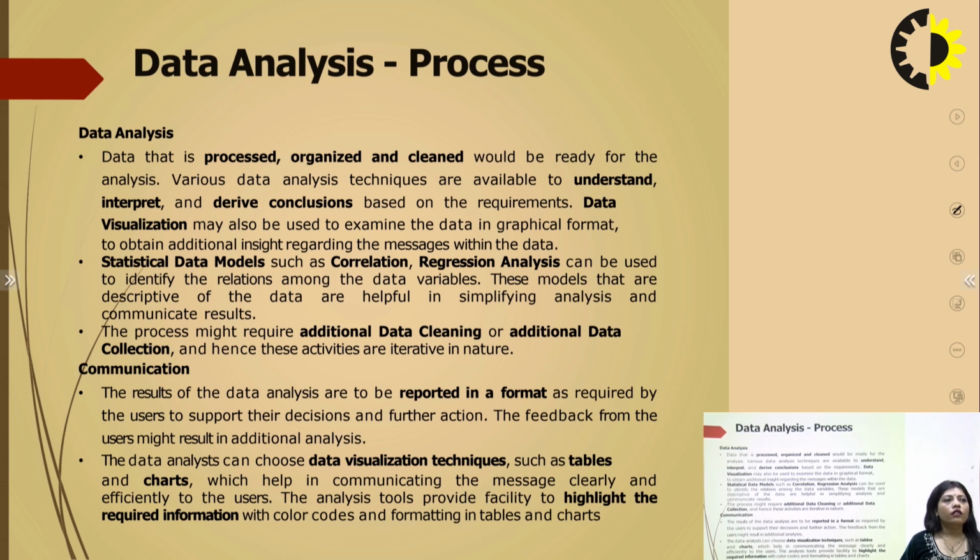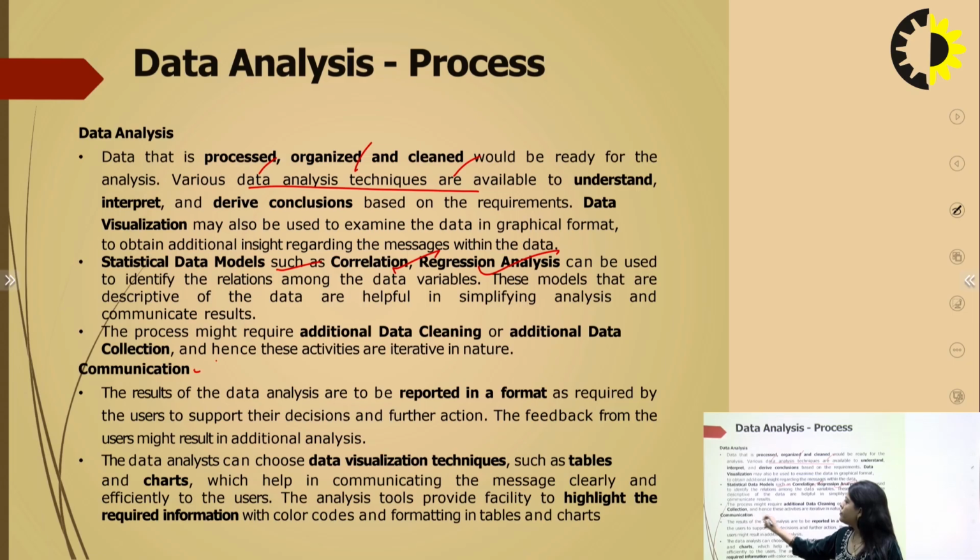Next is the data analysis. In data analysis, the data that is processed, organized and cleaned is ready for analysis. After the data is processed, organized and cleaned, it is ready for the data analysis techniques. There are various data analysis techniques available to understand, interpret and draw conclusions based on the requirement. In statistical data models, techniques such as correlation and regression analysis can be used to identify the relation among the data variables.